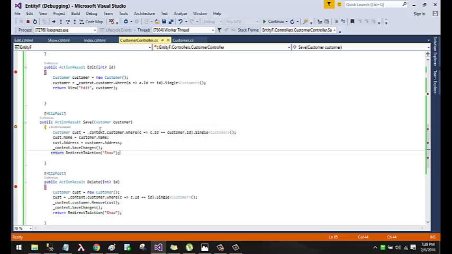First of all we will retrieve the old customer information from the context object of the DB class DAL. As we move ahead, you can see that it contains all the old information and will update it with the new customer name as Virender Pawar and address as Dehradun. Now I will make the SaveChanges, and as soon as the SaveChanges is made, we will redirect again to our action Show.